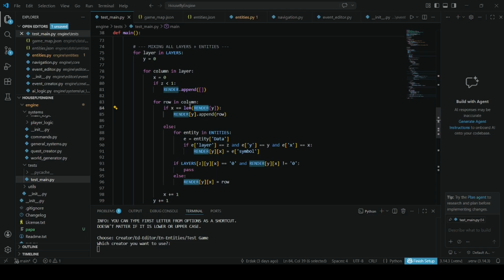Let's say if there's a 5, render is at maximum, it's appending here.